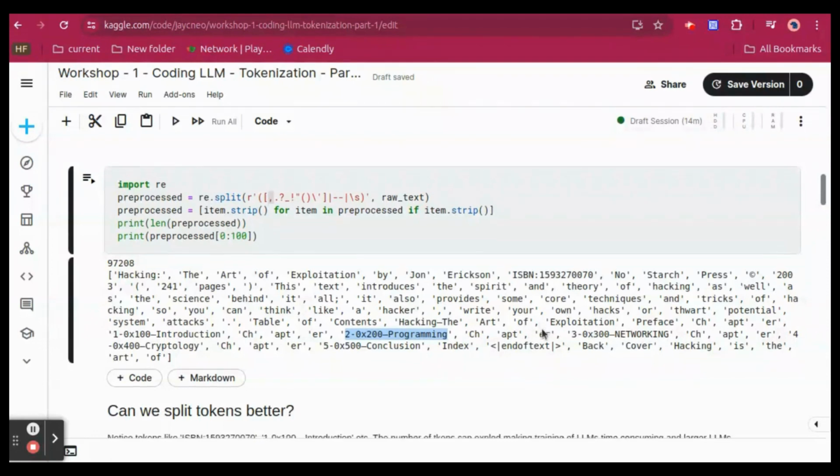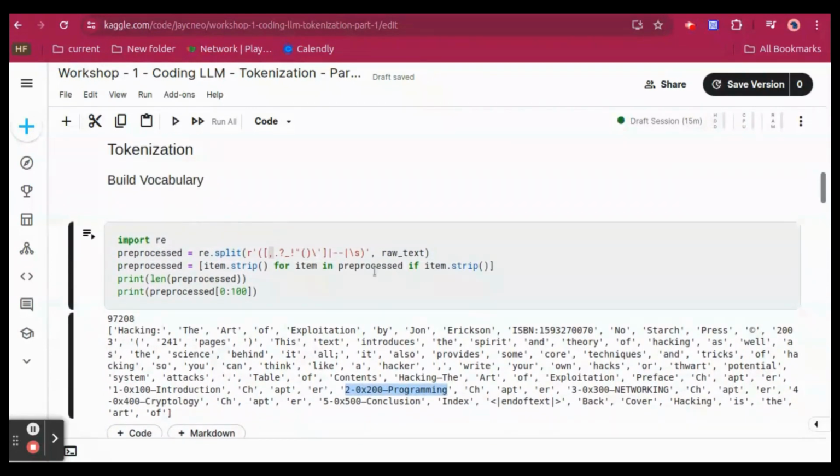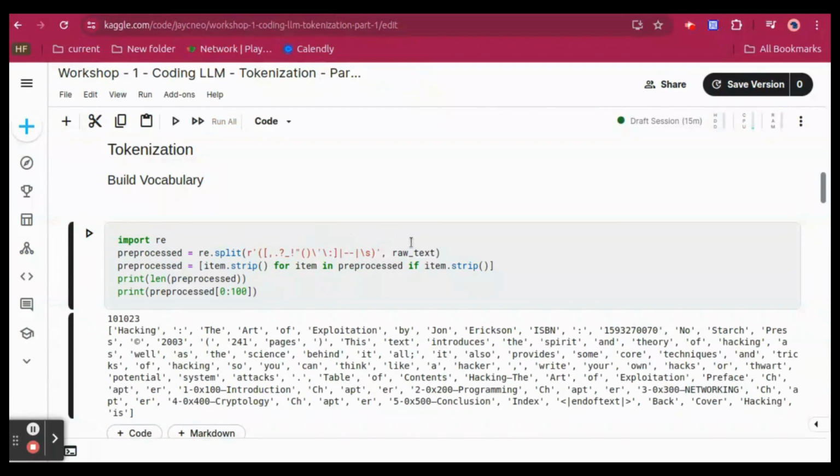What we need to do is enhance it. So what we can do is simply add a few things here, like, say, I have already seen this, right? Colon. So I can just go and add an escape character and colon here, and if I split it again, you can see that my tokenization is a little better than before.